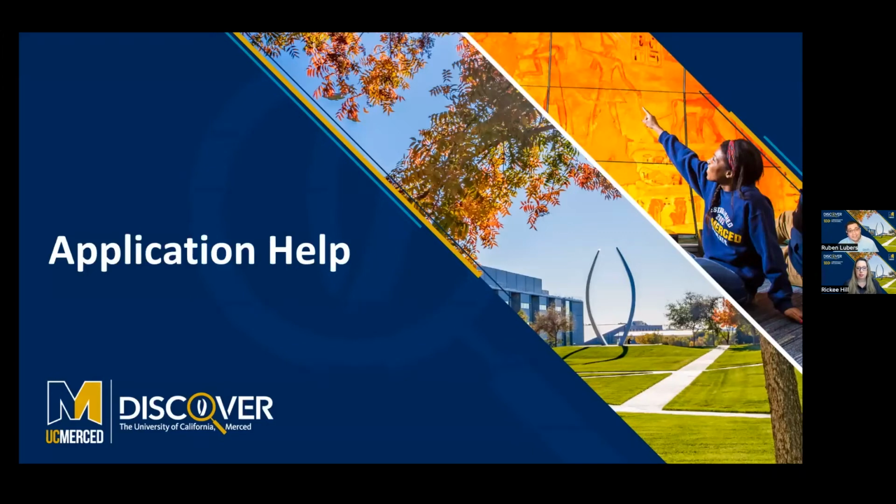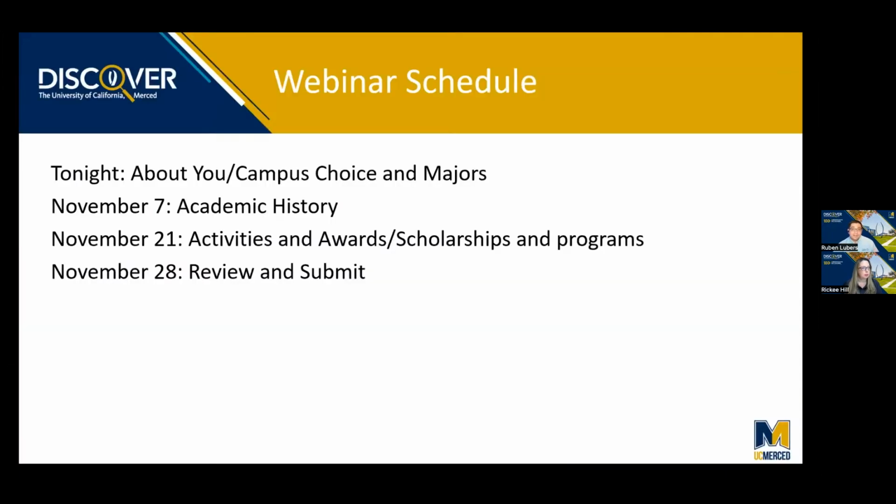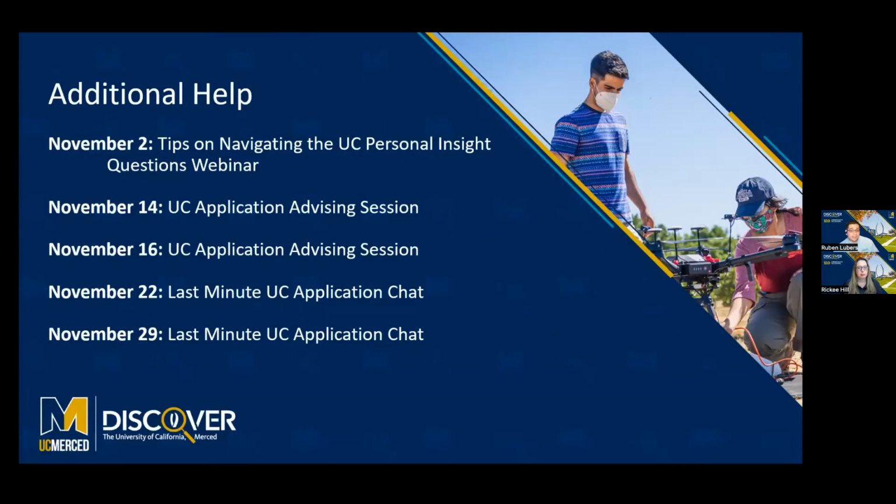There are some drawbacks to this. You wouldn't be eligible for the BS to MD program if that's a program that you're interested in. So you do have to apply directly to our campus for that. Similarly, with the Regent Scholarship that we have, you need to apply directly to Merced during October, November, to be eligible for that scholarship and maybe other scholarships we have. Because the referral pool process that you're asking about, that doesn't happen until April. So it's a very late process. And you do miss some deadlines for the campus that you might end up enrolling at. So if you're interested in Merced and the programs that we have, then we do recommend you not rely on the referral pool and you apply directly to our campus.